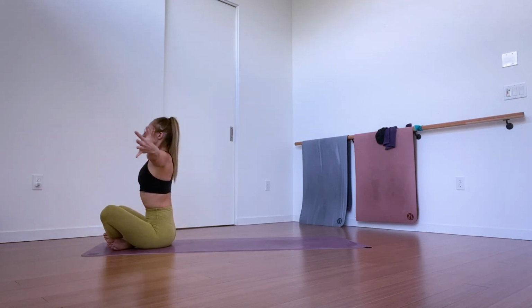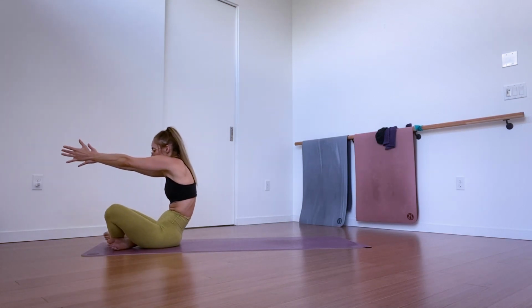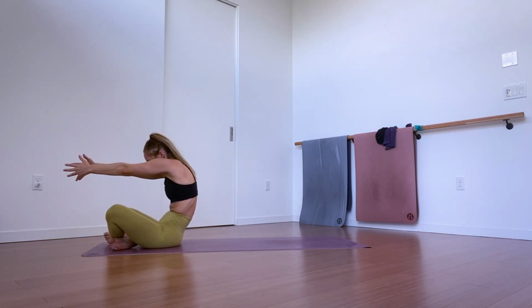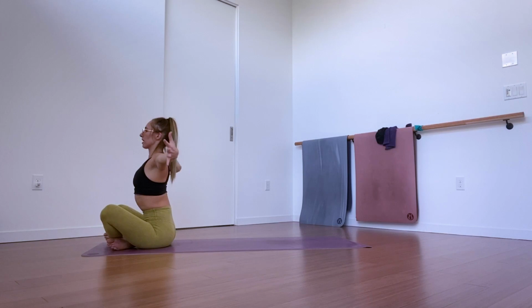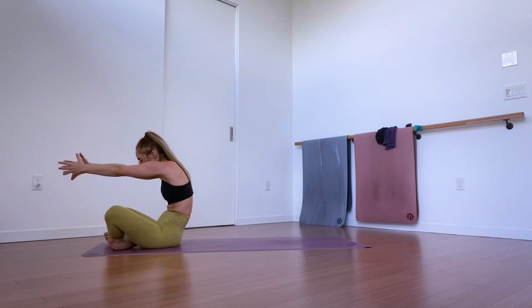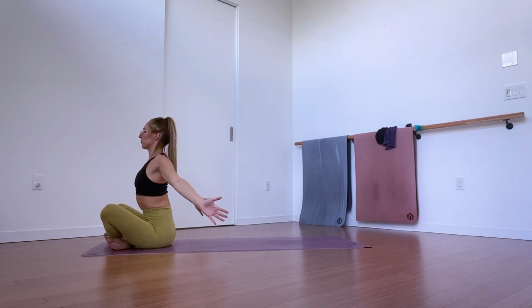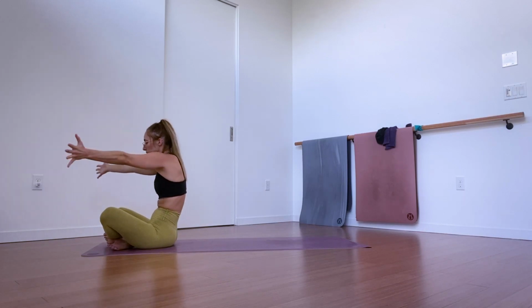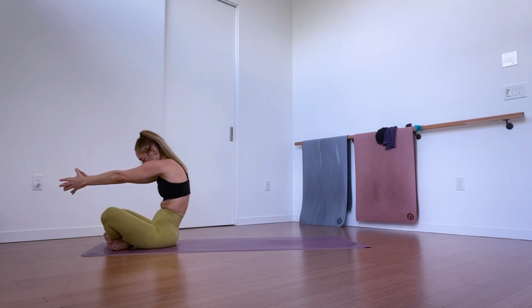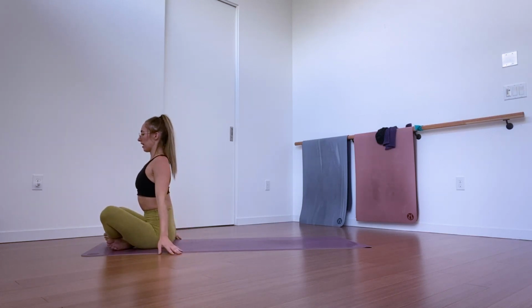Inhale, open it up, reach the arms to the sides, like a little seated cat-cow. Exhale, arms forward, round the spine, puff the back. Inhale, open to the front side of the body. Round the spine, exhale. Inhale, open it up. One more round, exhale. And inhale. Bring the arms back down to the sides.